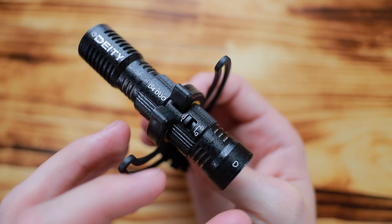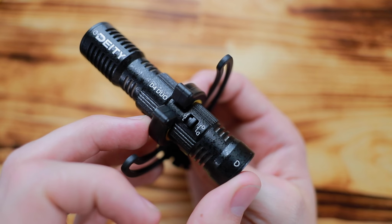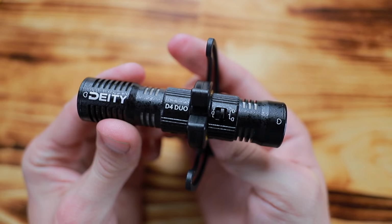But the big problem is that when you actually flip this switch to be recording off of both mics, then it splits the audio tracks. So say, for example, you were wearing headphones, listening to a YouTube video recorded on the Duo, and I have it set to record off of both mics, and I'm talking to this front mic, all of the audio from this front mic will be going just into my left ear, and then I flip the camera around, and this back mic is now all going into my right ear.